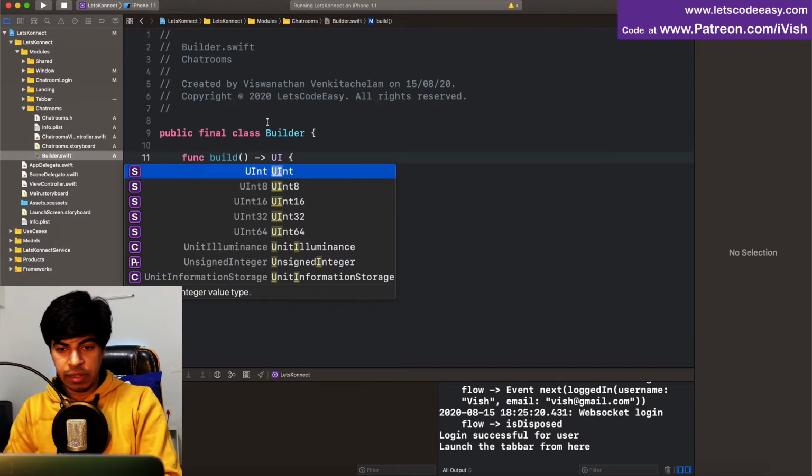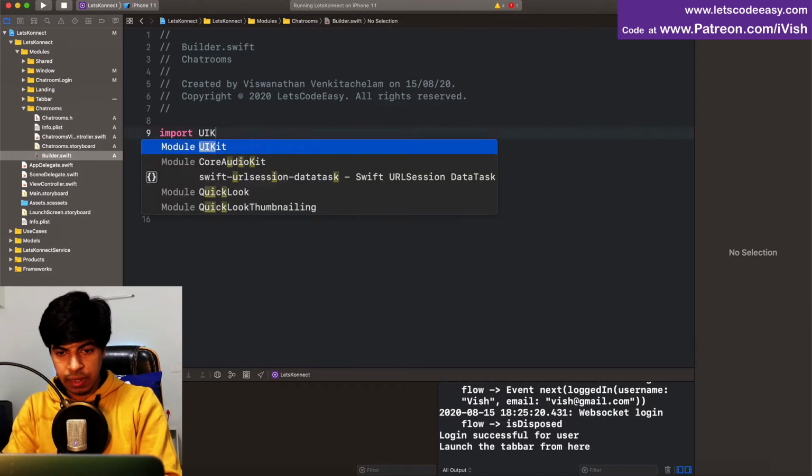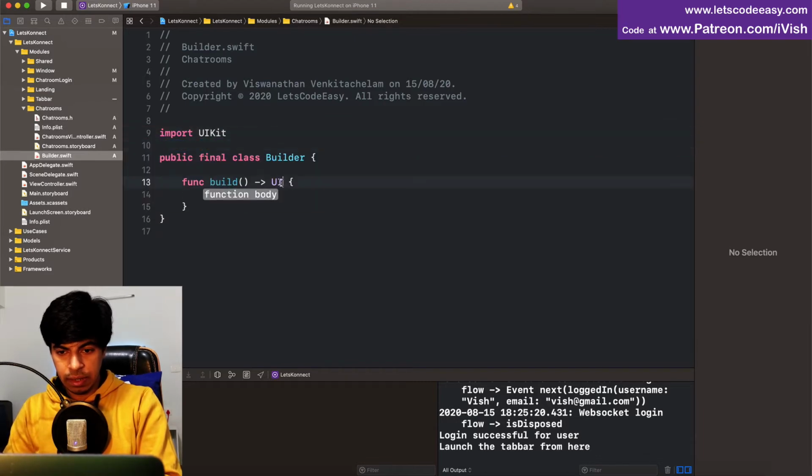This is going to always return a view controller most of the cases. Import UIKit, and I'm going to return view controller, and it's going to be a static public function.